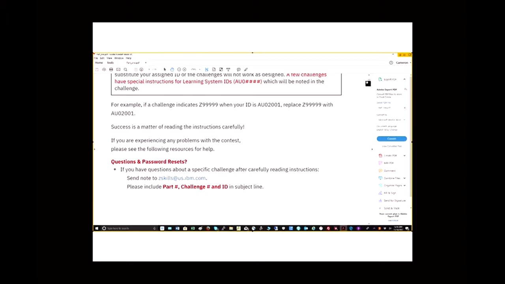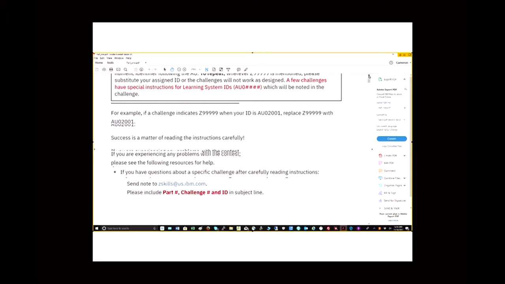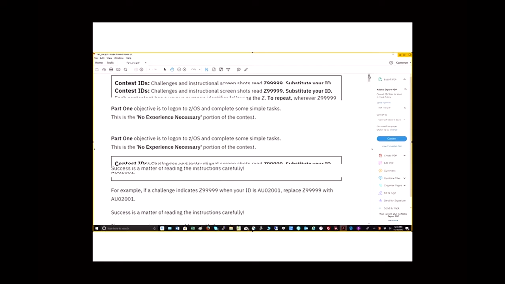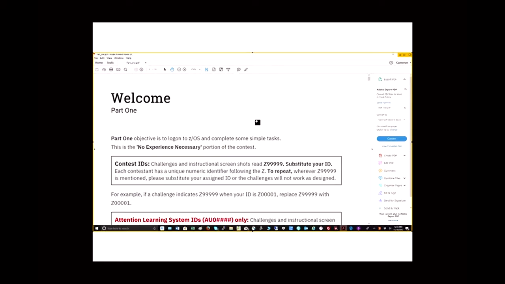Okay, I've shared my screen with you, so I'm going to toggle between a couple of screens here. The first thing you probably need to do, and you'll go through this. So these are the Part 1 instructions. What I do is I print out a PDF of this. You can do it with the Adobe Reader. There is a free application called Qt PDF, and it allows you to generate a PDF from a file, and I think you can download this.